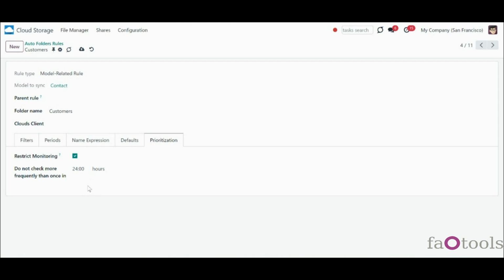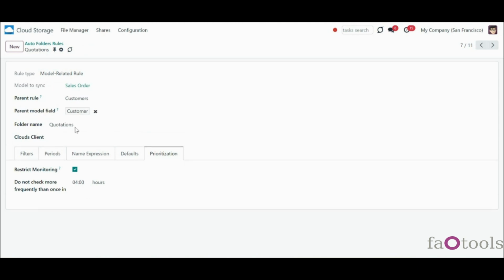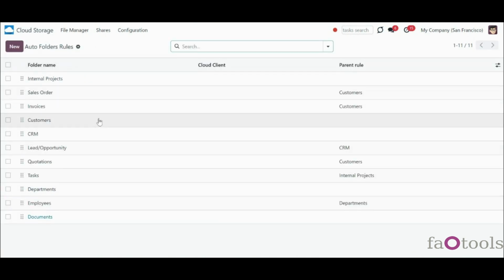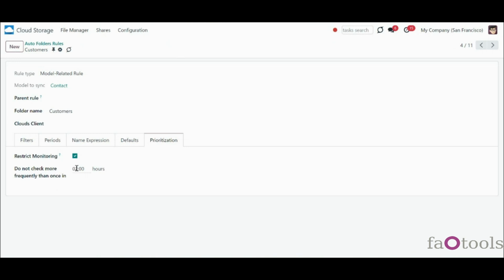The pause time is applied immediately after the next check, with the Schedule Job Prepare Cloud folders. Any further changes made to the monitoring settings will only be applied at the time of the next check. For example, we set a 240 hours restriction to the folder rule contacts, and it was applied to the folder rule with one of the next scheduled jobs Prepare Cloud folders.